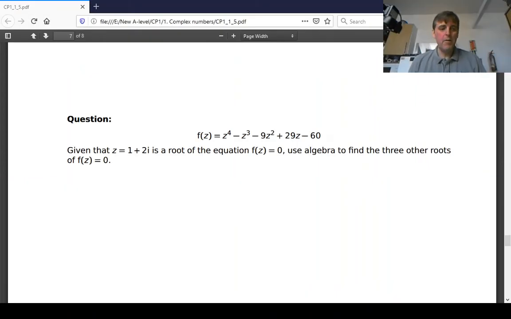Okay, there was quite a lot going on there, quite a long process in many ways, but see if you can have a go at one yourself. If you need to go back and re-watch that, then obviously please do, but when you're ready, have a go at the question on the screen, and I'll come up with the answer in a few seconds. So pause the video and have a go at it first, please.